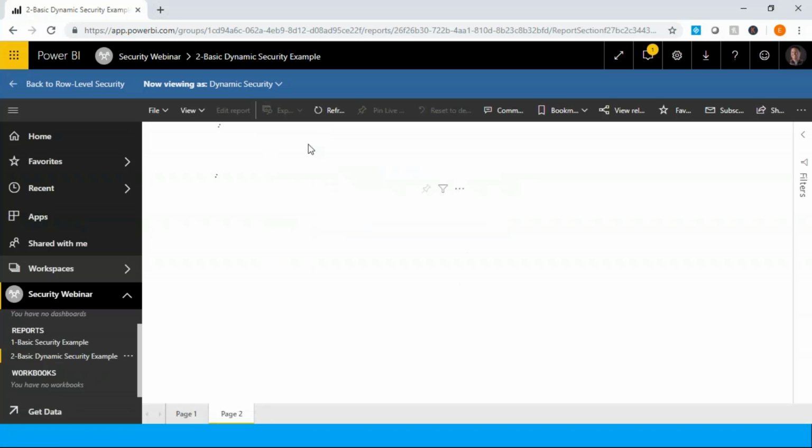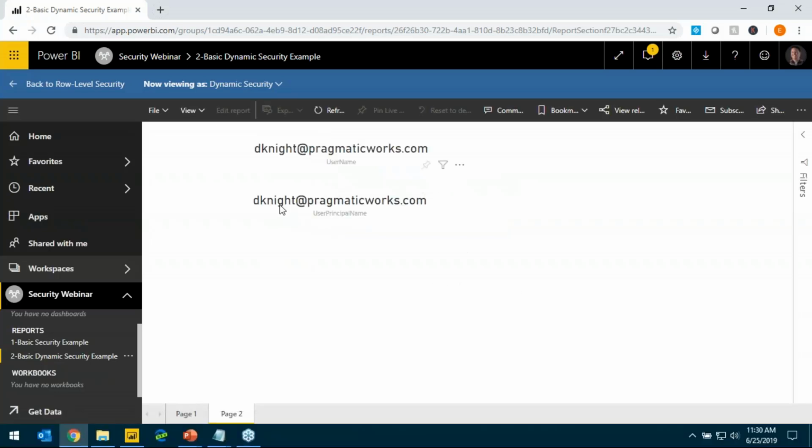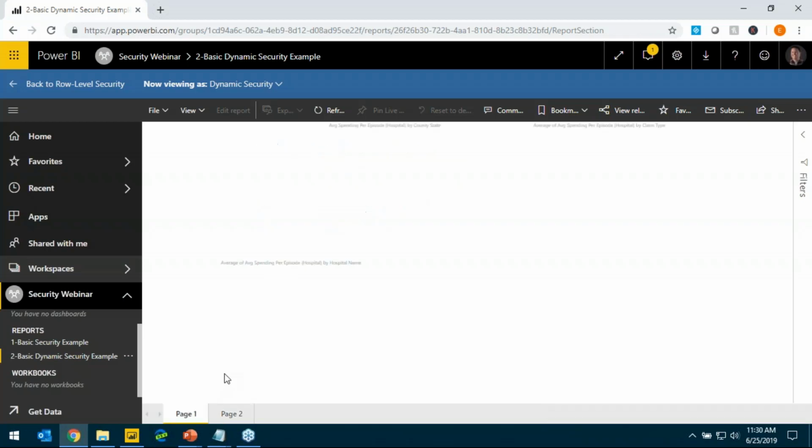Now, one thing I mentioned earlier about the Power BI desktop is, remember when we were in the Power BI desktop, this same function, the username function, showed my machine name with my Windows user account. But when I'm on the Power BI service, it actually shows my email account. So that's one thing to keep in mind whenever you're testing out the security. Like I mentioned, you may not necessarily get it to work in the Power BI desktop like you think. You might actually need to deploy to the Power BI service to get the interaction that you're expecting.